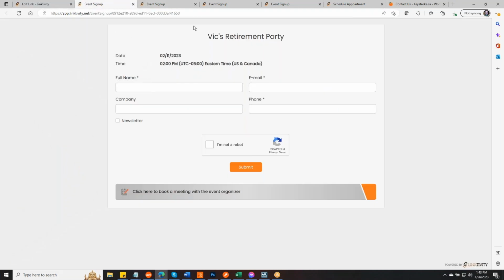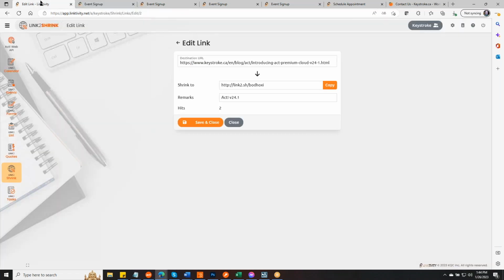You see this is kind of a long, not terribly friendly name. Well, if you put this in LinkedIn, or on Facebook, because it's really long, they'll often strip it out. What happens with Link to Shrink is that you put in the destination and it will auto-generate a really short URL for you.